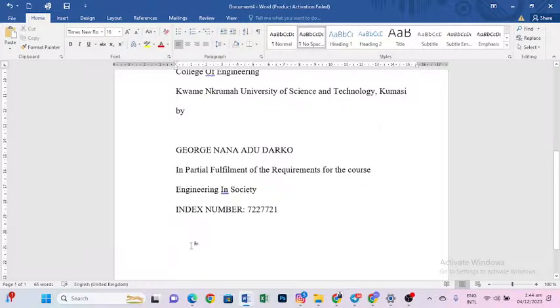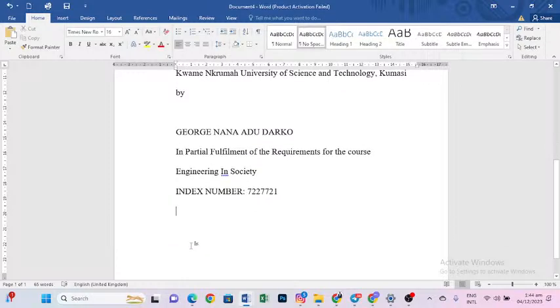Now type the month and the year of submitting the project. So you are going to submit the soft copy of the project, I think maybe around December ending, maybe 20-something year. So December, the year will be 2023. Yes.